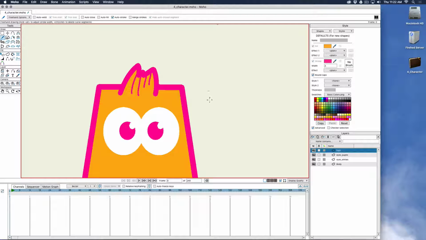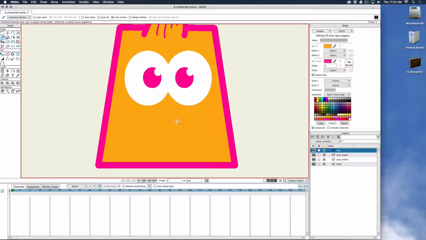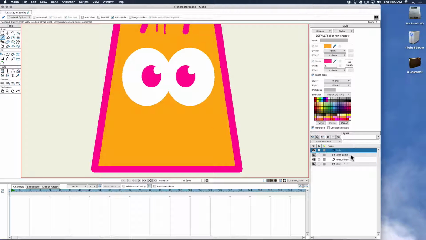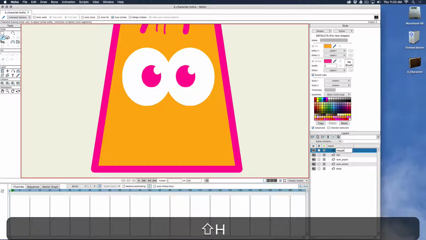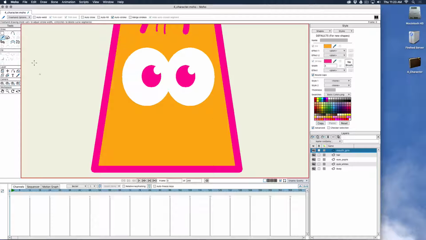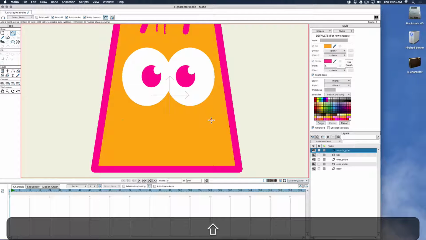Next we're going to make a mouth. All right, there are so many mouths you can make, but we're going to make one that has basically 3 lines to it. Again, new vector layer. I'm going to call this mouth something like grin, because what if I make more, I would want to label them. Okay, so I go to my Add Points tool. I'm just going to draw a straight line across. If I press Shift, it's going to be a straight line, and then I let go of my mouse first.